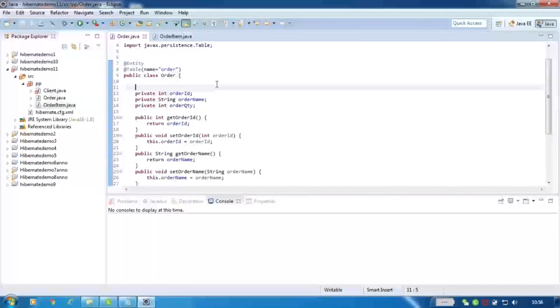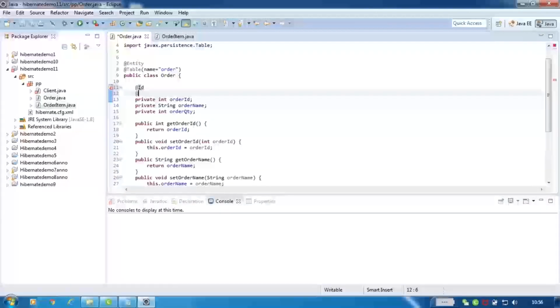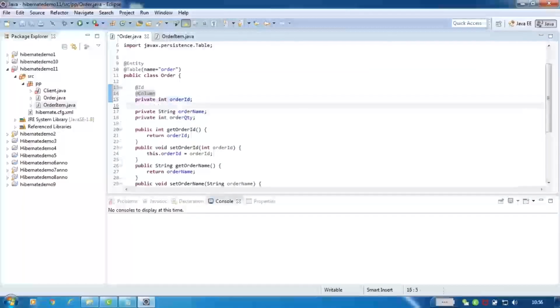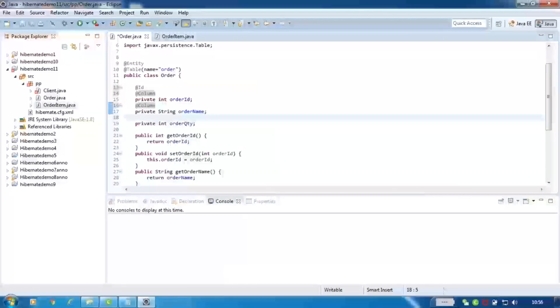And for orderID, we have to use @Id and @Column. For orderName also I'm using the @Column annotation, and for orderQuantity also @Column. So annotation is done for the Order class.